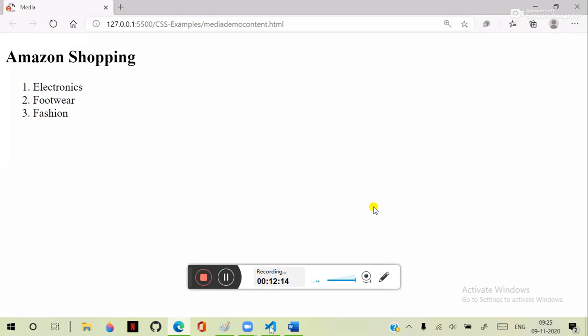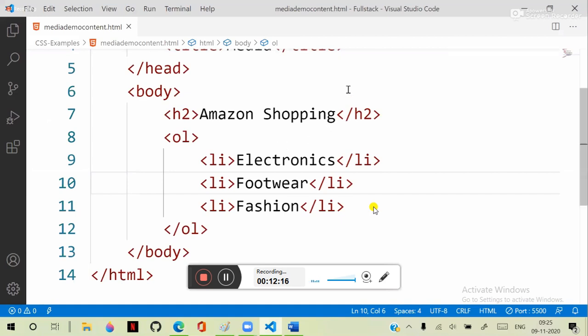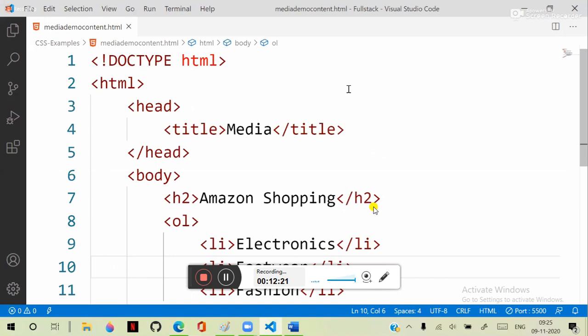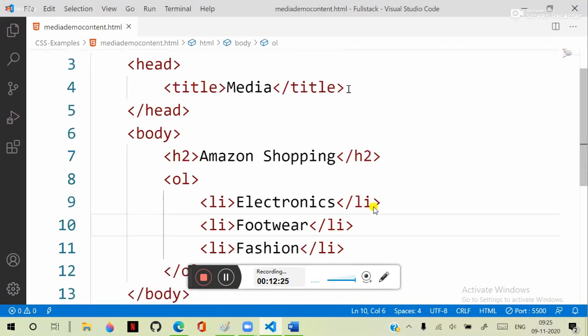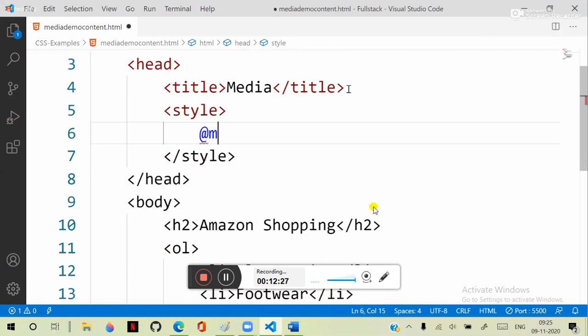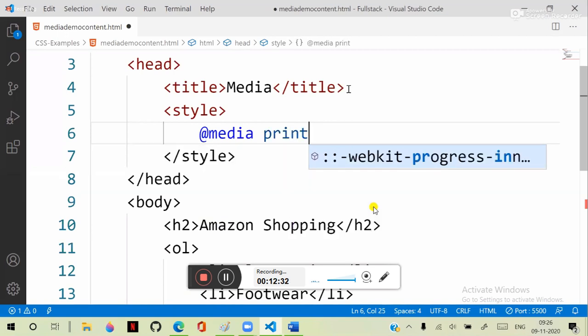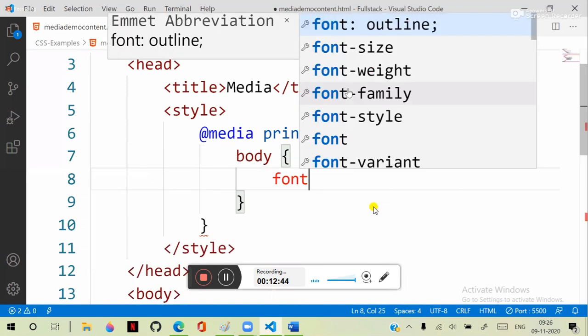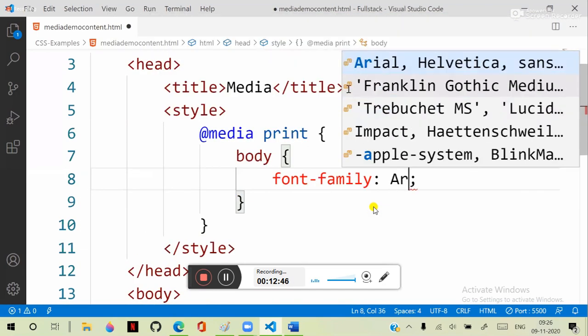Then how do we write? Generally, we design in the style. Here, I'm defining in the style. I'm configuring at the media. First, we need to define the media type. Media type is print. That means if media is print, then what should happen? You write the effects, that means which element, how you want to affect. I want body, body font family. So I want Arial.